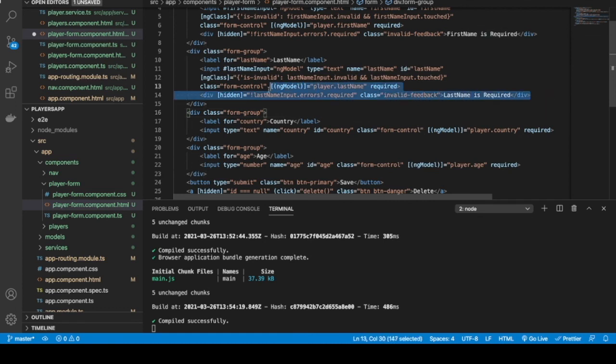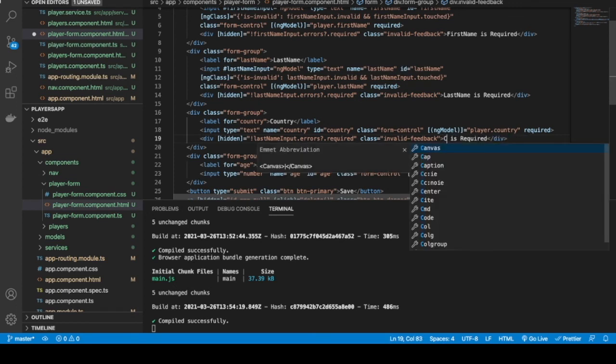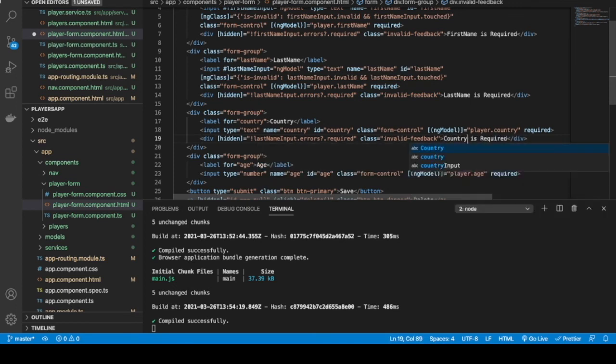We want to do the same thing for the country, so I'm going to paste it here, and this is going to be country is required, and let's call this country input.